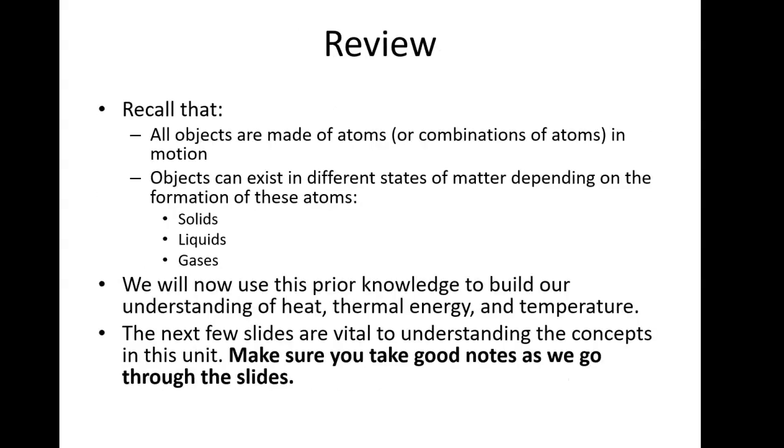Okay, so just to review, everything on this slide should be information that you already are aware of. You should know that all objects are made of atoms or combinations of atoms. If it's a combination of atoms, we call those molecules, and that the atoms are in motion. And we'll see that on a simulation here in just a minute. Objects can exist in different states of matter. There's three common ones: solids, liquids, and gases, depending on how these atoms or molecules are formed and grouped together. There are other states of matter that we're not going to talk about, but those are the three most common.